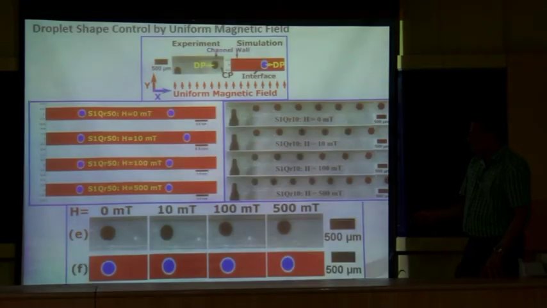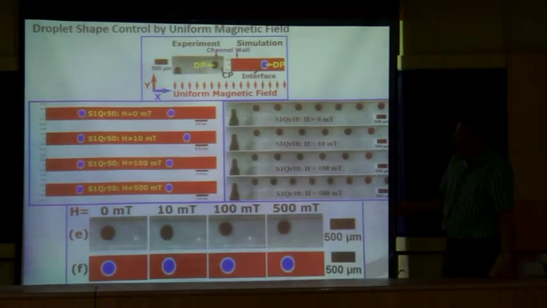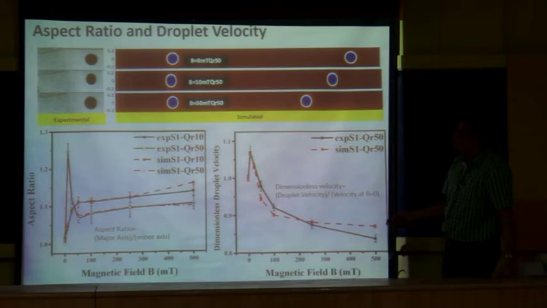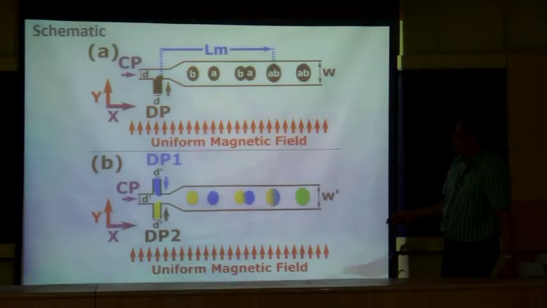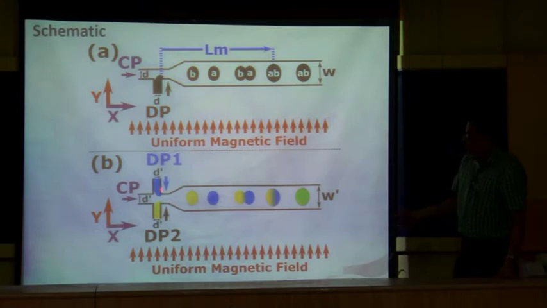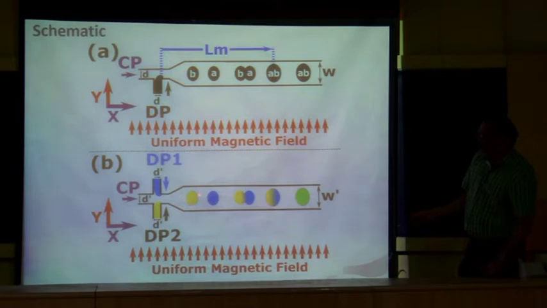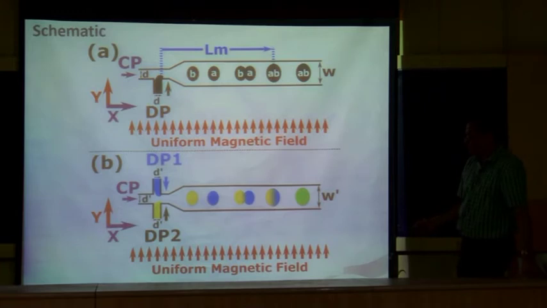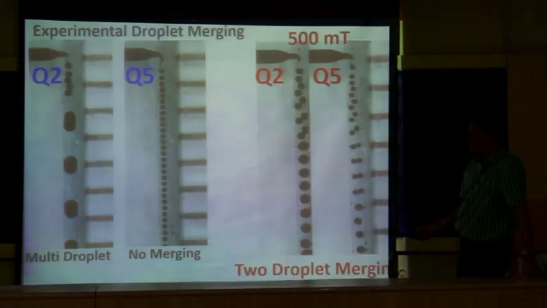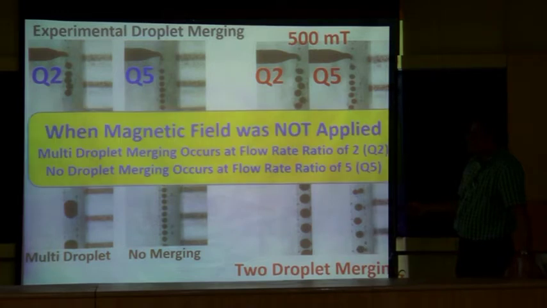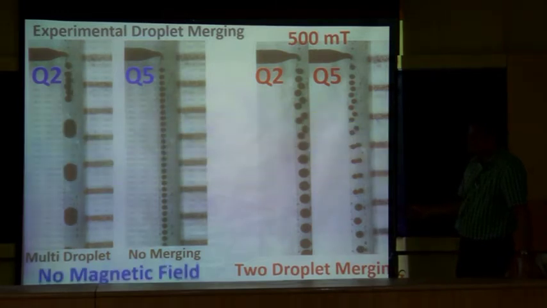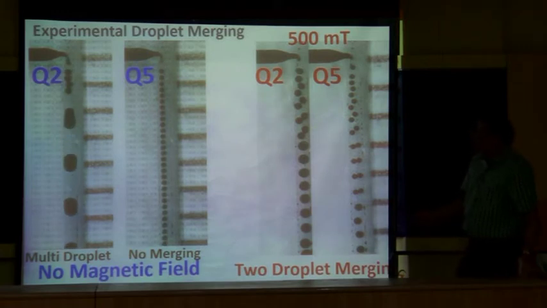So as I said, we can control the magnetic properties. For example, we can control the shape. I think I'll skip this. And we can make these particles mix and merge on command. So for example, just to show, of course, we can take yellow droplets and blue droplets, and whenever we want, we can make them merge and form a green droplet. So we do different experiments on merging, and okay. So you can have a system in which you can.